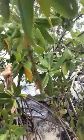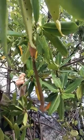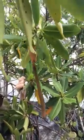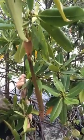If we look up a little bit higher, we will be able to see, hang on, check out this amazing propagule. This is how the red mangrove propagates itself. So it can't rely on a fruit or a seed that's transported by the wind or by animals. It has to rely on the ocean. So this propagule is a baby red mangrove tree. It's basically a seedling. When it falls off the tree, it will fall down into the water and the mud, and it can actually last floating around in the sea for up to a year. That's an amazingly long time in the ocean.